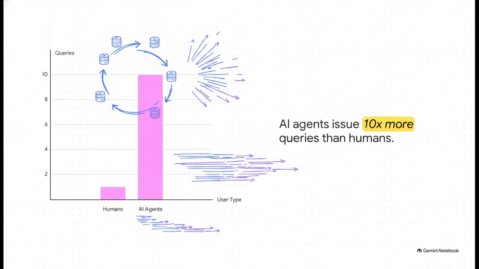Moving into our final section, Section 4, the rise of agents. Just as teams are starting to settle down on their architecture, a massive, unpredicted new pressure is emerging: autonomous AI agents. These are systems that don't just answer your questions, but actually take actions on your behalf, and they're quickly becoming major consumers of vector search. But here's the thing: they query very differently than humans do. They issue roughly 10 times more queries in these tight, multi-step reasoning loops. They'll often requery the database over and over again to verify facts before moving to the next step, which, as you'd guess, completely overwhelms systems that were originally tuned for traditional human search box patterns.